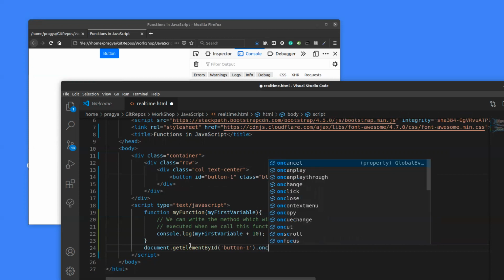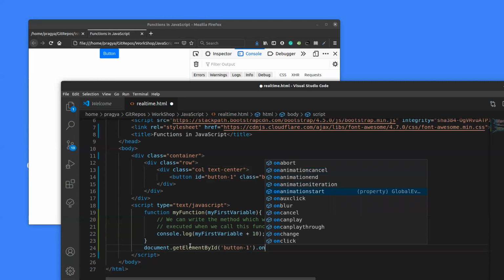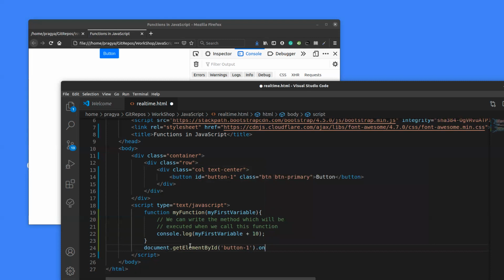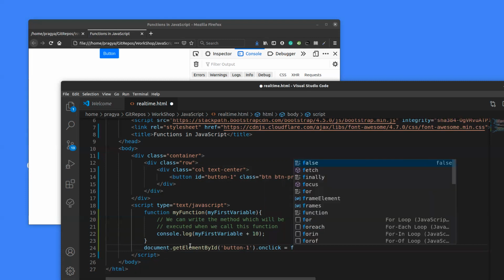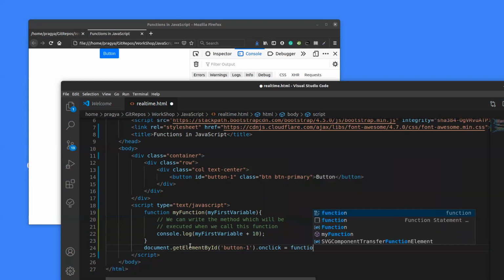You can see there were a lot of events: onanimationcancel, onanimationend, and so on. There are really a lot of events. You can have a look at them on Google, and we'll also have a look at some of them in the HTML debugger mode. So here onclick, we can specify a function which should be called on click. Just we can write a function over here.